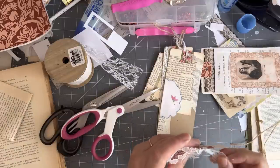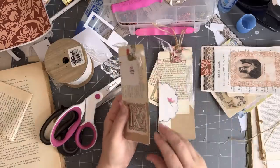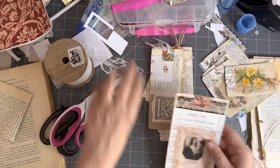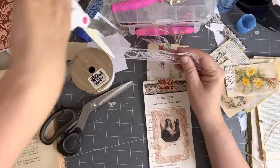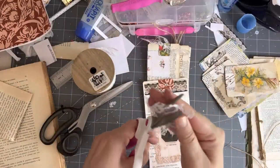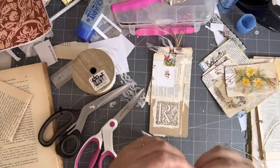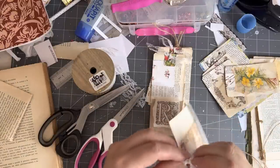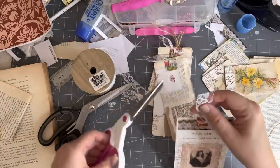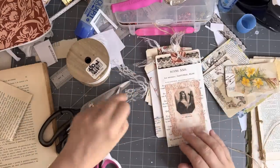It was bright white but I did put it in tea — and I put another bit in more tea. One's a bit more tea-dyed; this one's not bright white anymore at least. Do I want lace? I think I want lace. I'm going to make this one a bit longer. I put it on that wooden spool — it didn't come like that; it was just on a cardboard thing. I like the way it sits when you just tie it. I'm only snipping off the top one because the bottom one sort of looks like it's already snipped.